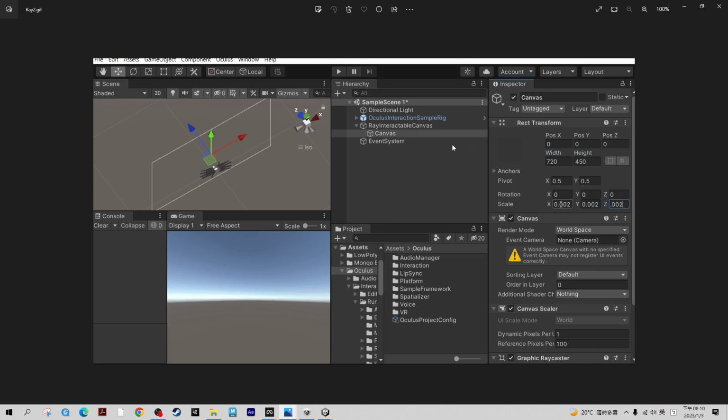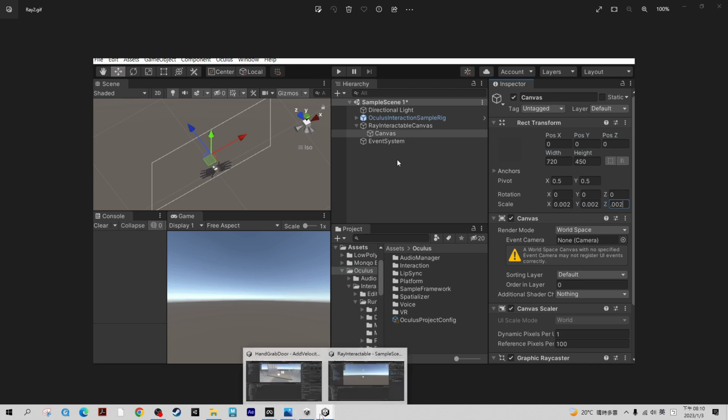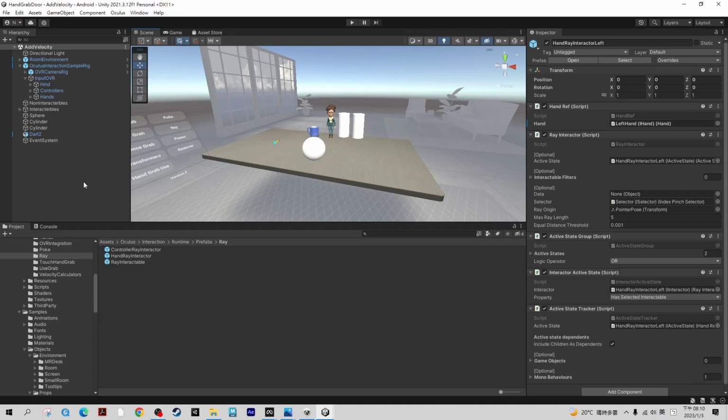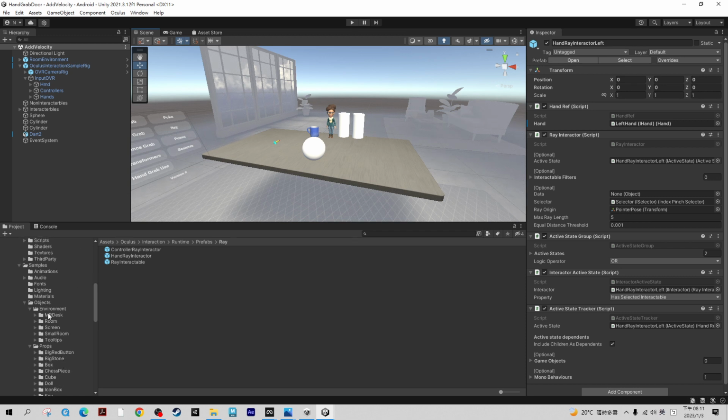This is basic. But first I am just going back to here. In case I use the prefab, inside the prefab we can find the sample prefab. Then you can see here the Oculus interactor sample rig.